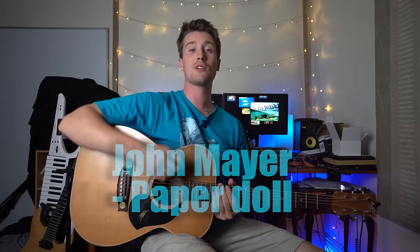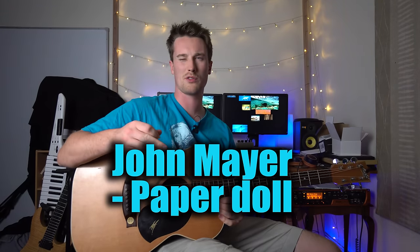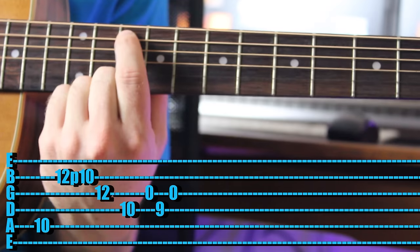Next song we're learning is John Mayer's Paper Doll, and we're just doing the riff that comes out all throughout the verse. And it's throughout the song, the riff there. I'm playing on acoustic, but it'll sound awesome if you've got an electric as well. So what you want to do is come in with your first finger all the way up there on the 10th fret. So we're all the way up on the 10th fret.